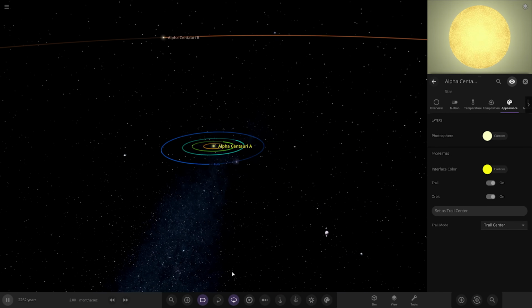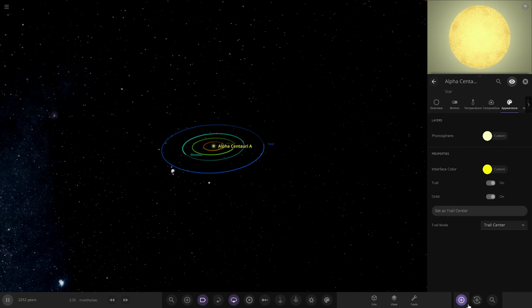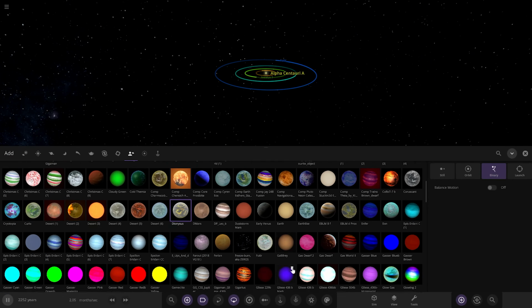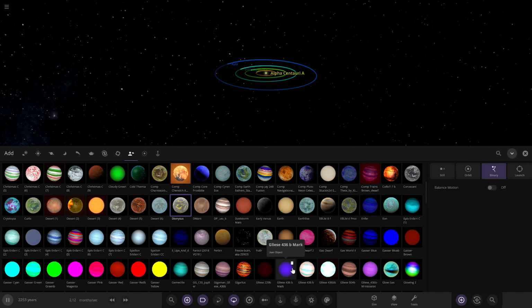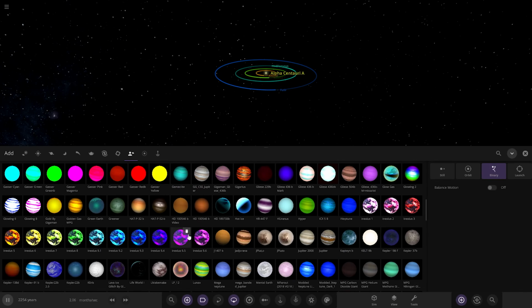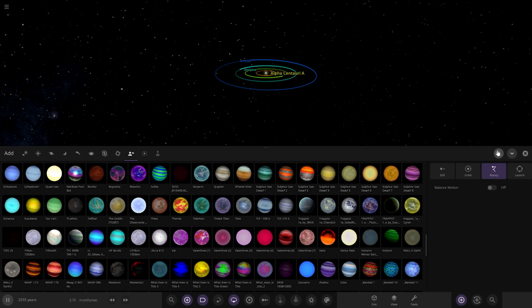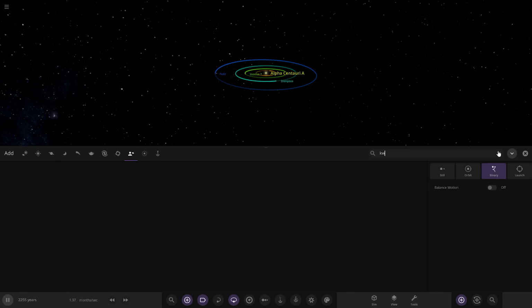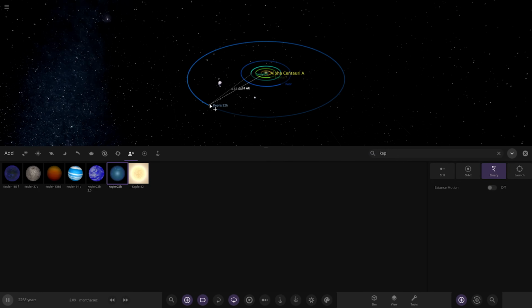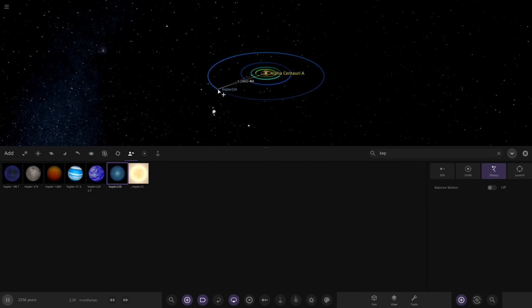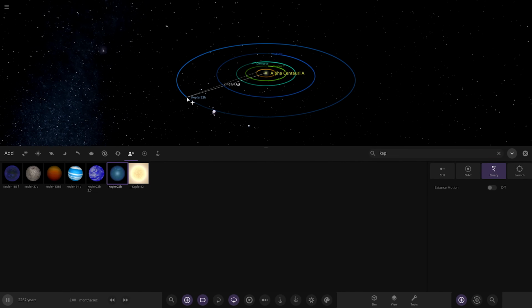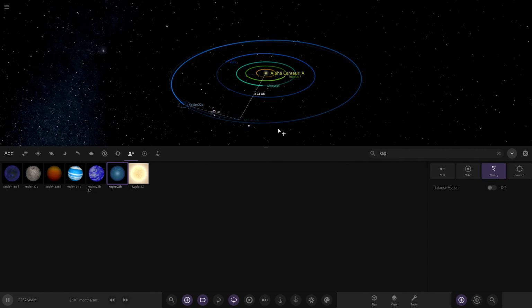Looking good. Right. Now, what are we thinking next? I'm thinking an all-ocean world this time. Basically a Kepler 22b. So actually, where is Kepler 22b? We're going to use that as our build. It should be a nice deep blue if I remember right. There it is. Well, there's one of my versions of it. That's an old design, that Kepler 22b. Yeah, it is. This is the one with the original blue trail it came with. Yeah, alright. I'm going to place it there.